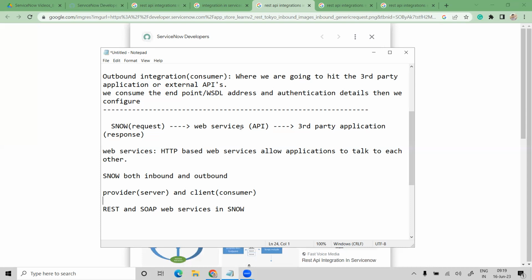If it is like in REST web services which they have chosen, then how to start and where to start, and all the things which we need to do to fulfill the requirement to perform this REST integration. All this we will discuss. So now I'll go with your questions. Any questions so far on the integration?